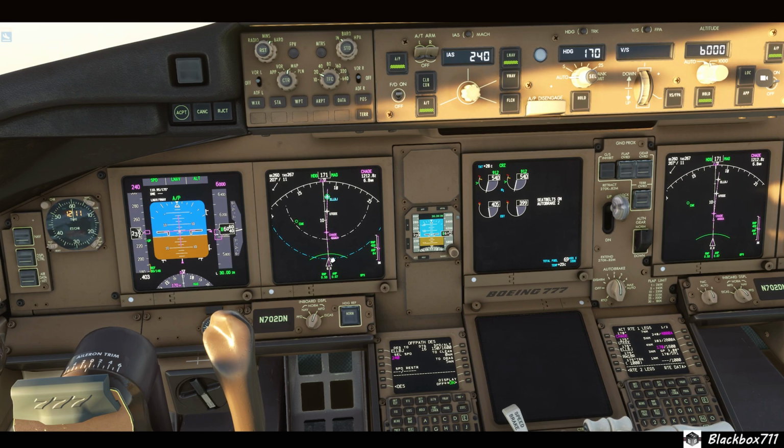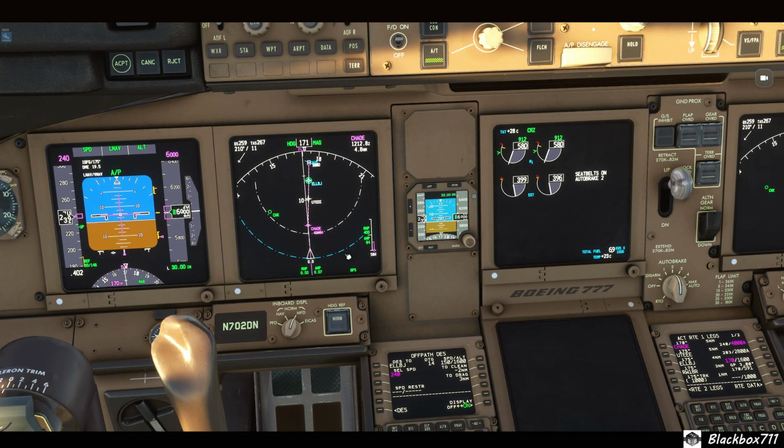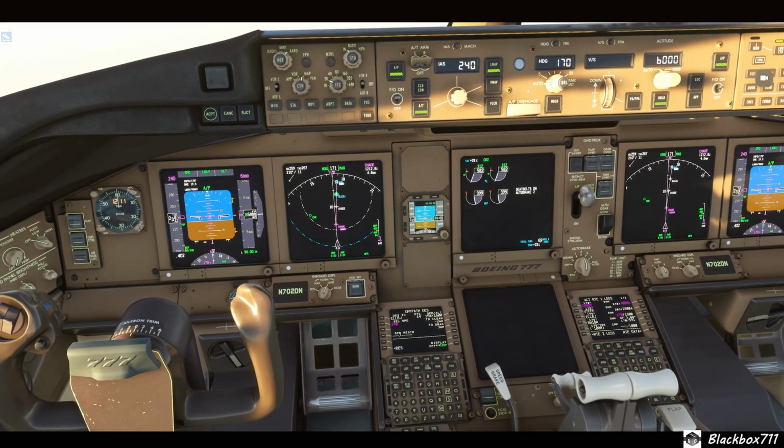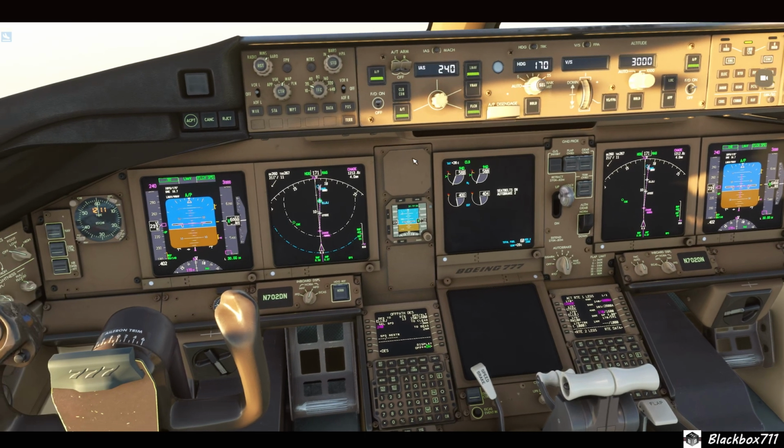And also you can see now that we're within that circle, the white circle has appeared, and that is the energy circle, which tells us that if we are in between the blue and the white circle, we need some drag. The white circle boundary tells us that from this point onwards, we need to have full speed brakes out in idle descent to reach that entered waypoint with the given criteria. So right now, if we start our descent, then we would need some drag, not full drag. So let's go down to 3,000 feet, flight level change.